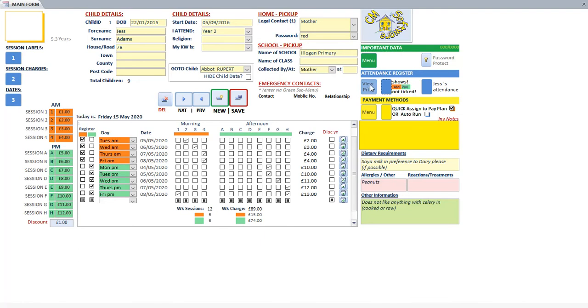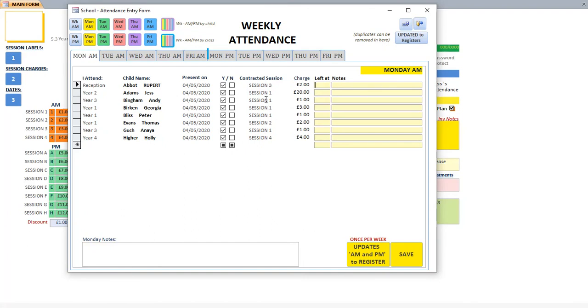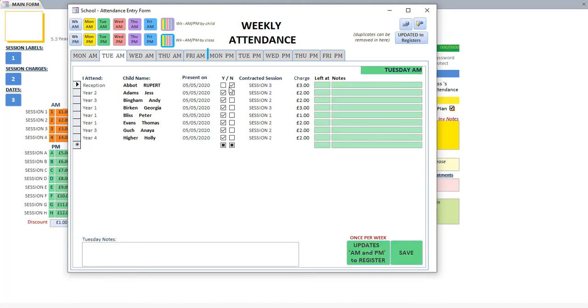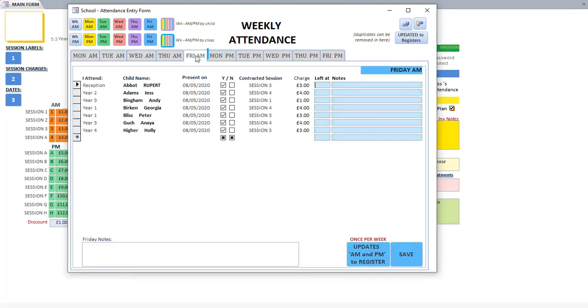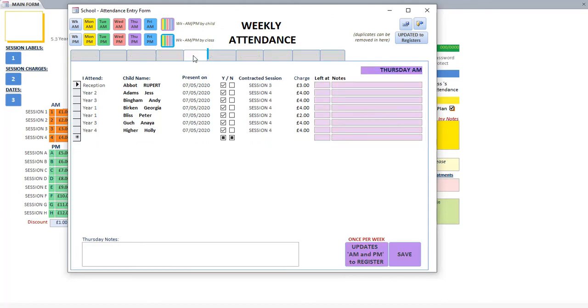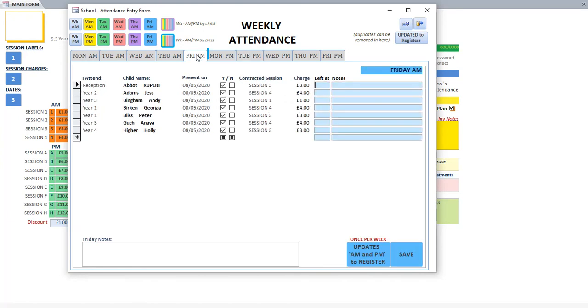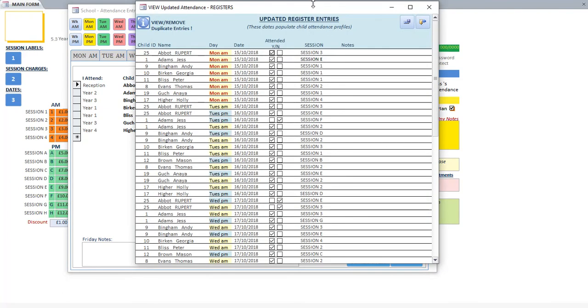Now if we click on the attendance register button, we can see that this week has been completed on the software itself, that the children have been given a present or an absent tick. At the end of a given week, Monday, they clicked on save and update, and they did it through to Friday. You only have to do the mornings because the afternoons are automatically included. Wherever they updated to, they are updated to this form.